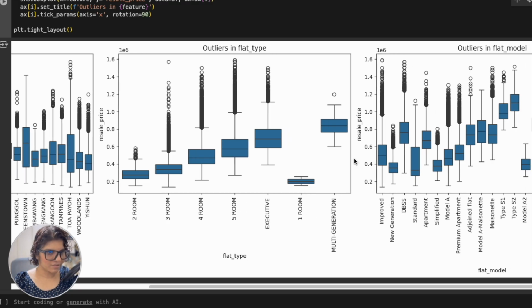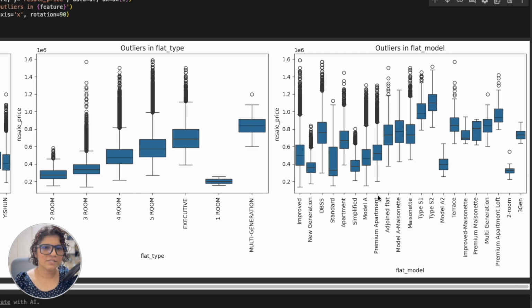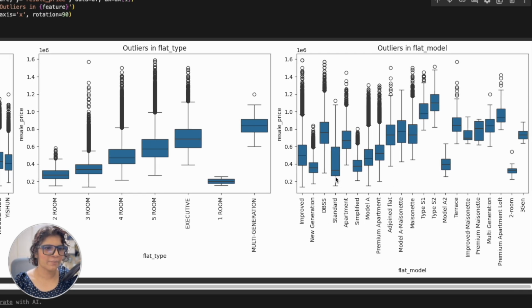Flat models. Okay, various flat models show different price ranges. For instance, certain models like these tend to be more expensive. Two-room flats have notably lower prices, indicating they are generally more affordable. Standard flat models seem more common, with wider spread, high variability above the mid 50% of data, and they show very few outliers.